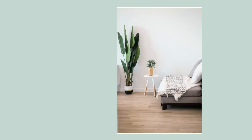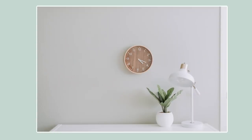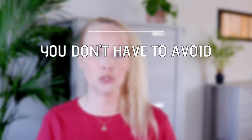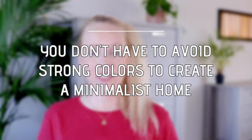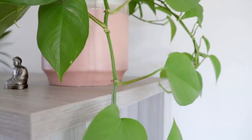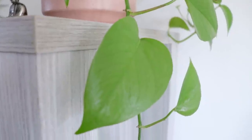I personally am a big fan of combining neutral, softer, lighter colors as a base, then adding a touch of a contrasting color here and there to bring more life into the room. I don't think a minimalist home needs to be just white, neutrals, and beiges — that's simply what I personally like, because it makes the space feel calmer. But you can use as much color as you want; just make sure the colors complement each other and the overall feeling doesn't get too loud.